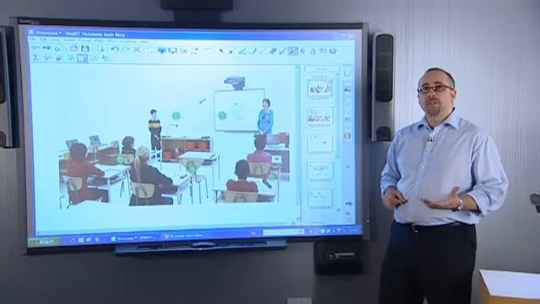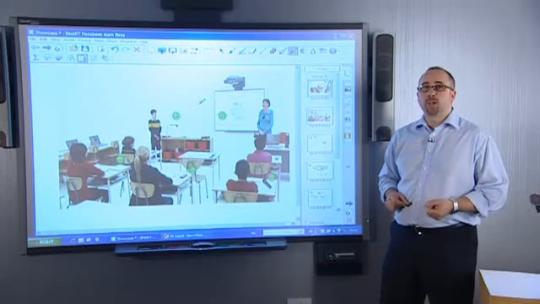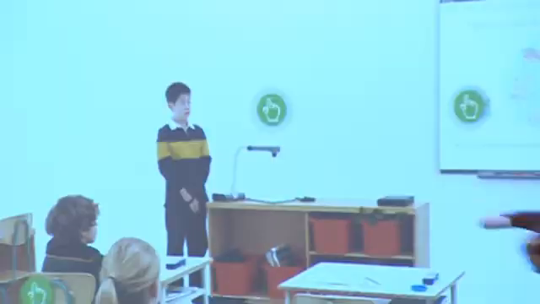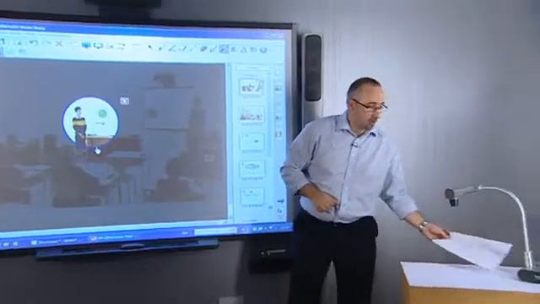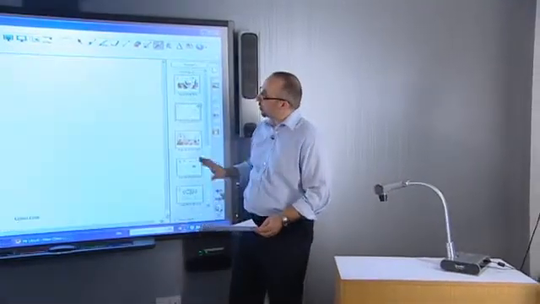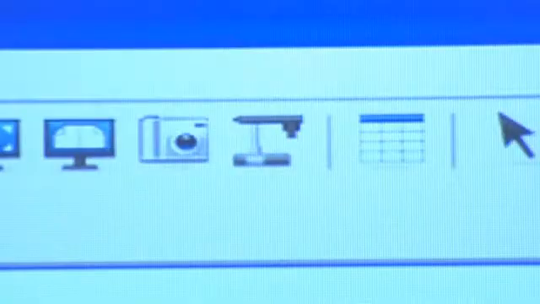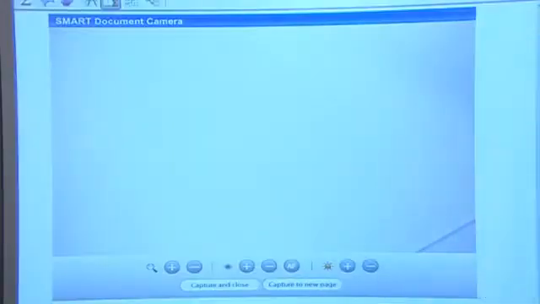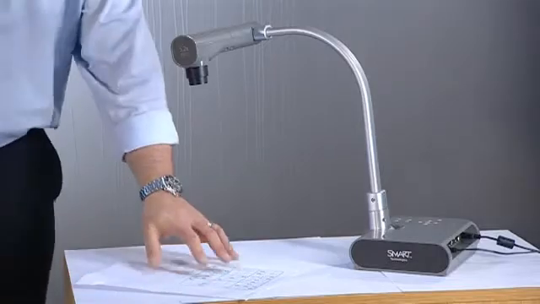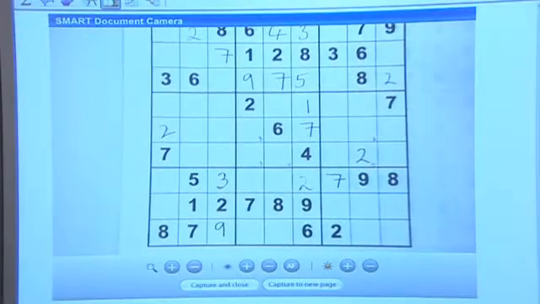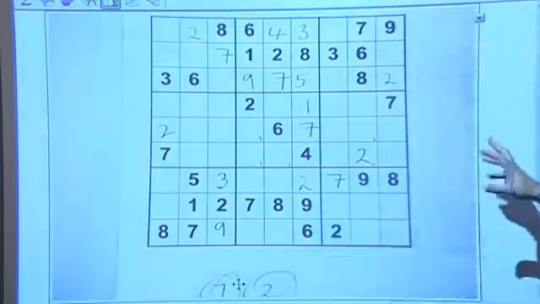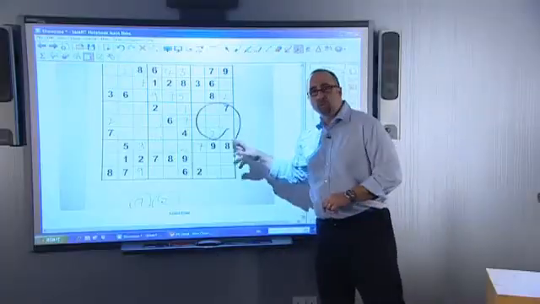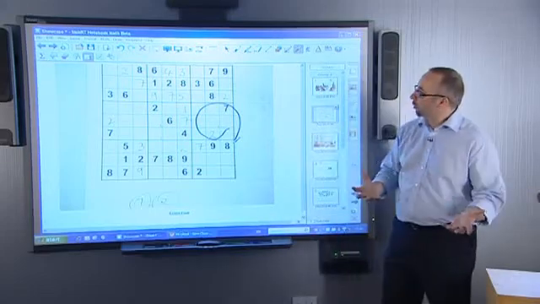An important factor is to be able to capture students' work quickly and effectively, and that's really done with the document camera, where I can very easily add a page onto my Notebook file, clicking on the document camera and simply placing the students' work, whether it be 2D or 3D, under the document camera and just capturing that into my page so that I can actually work on that with the whole class.